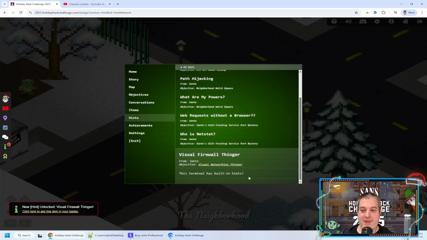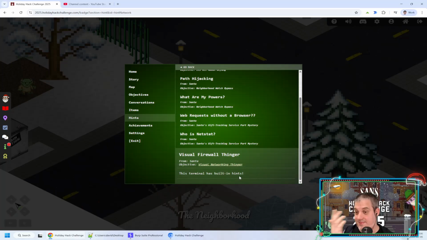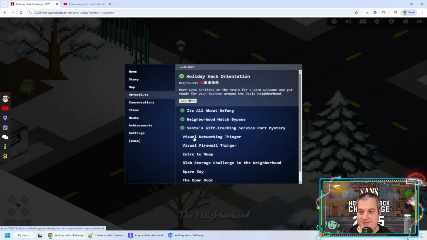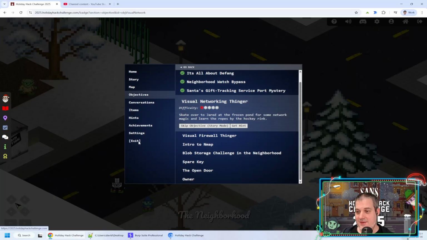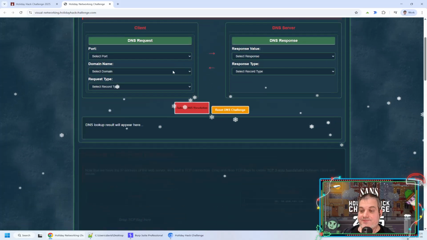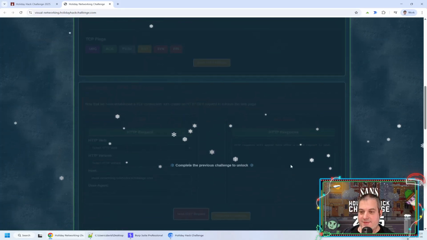This terminal has built-in hints. By the way, a lot of terminals will just give you this as a hint. This one, I don't think it really has a hint, especially because you're not getting the right hint here, but it doesn't matter. So you can click on the, let me just close the YouTube Studio tab here. I just uploaded the previous video here. So you have this site here where there's very nice snowfall.